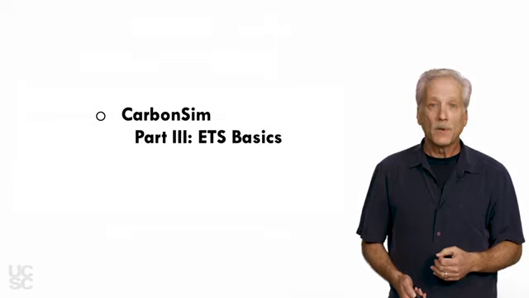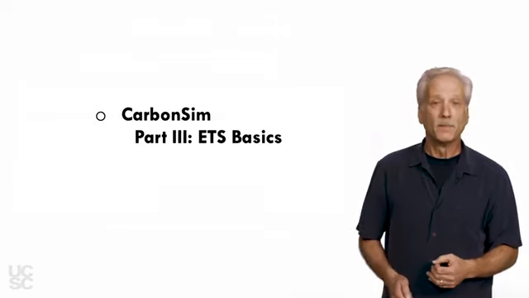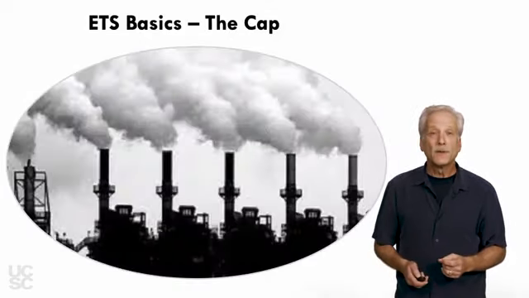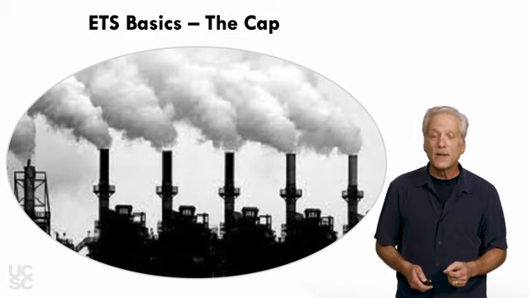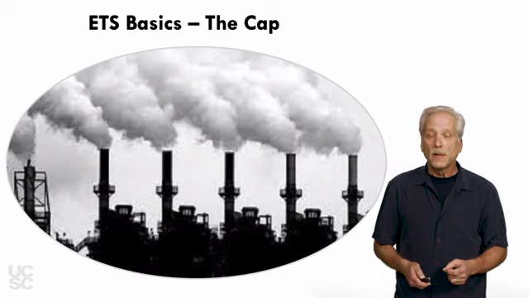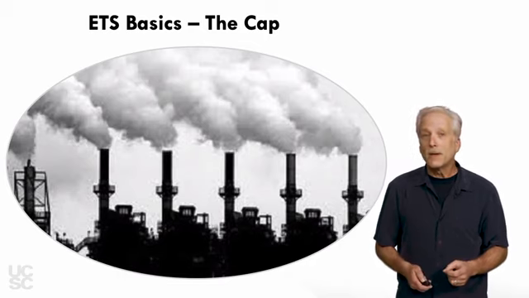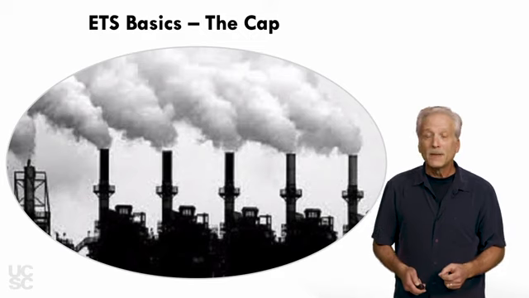Carbon Sim Part 3, ETS Basics. The cap on emissions. That's the total quantity of emissions that companies involved in the cap-and-trade program can emit. The government decides that based upon the information that the scientists have told them relative to the carrying capacity of the environmental basin that you're in. The cap can't be exceeded.